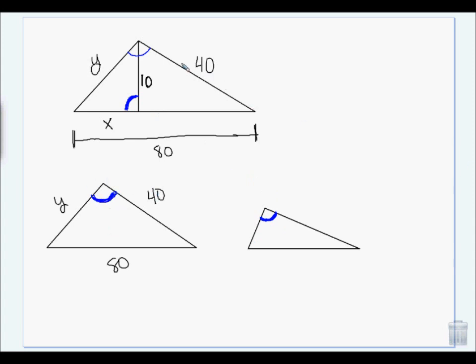Okay, and then I have a long side and a short side. My short side is x, and then my long side is 10. And that leaves a y. Right, so I have x, 10, and y on this triangle. So if my short side on the angle is x, my long side on the angle is 10, that means this side over here has to be y. So you base your labeling off of that angle.